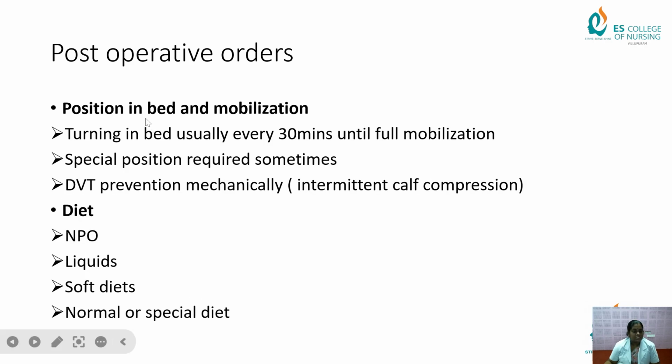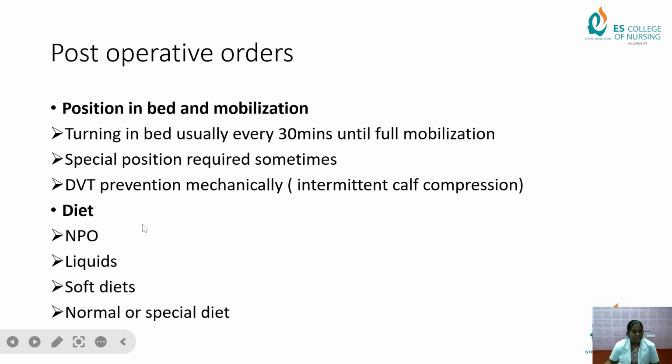Next, positions in the bed and mobilization. Turn the patient in bed usually every 30 minutes until full mobilization, to prevent complications. After 24 hours, the patient has to mobilize. If the patient is able to move, then move. Okay, special positions are sometimes required for patients. Some doctors will advise and prescribe the required position that the patient has to maintain after the post-op ward.